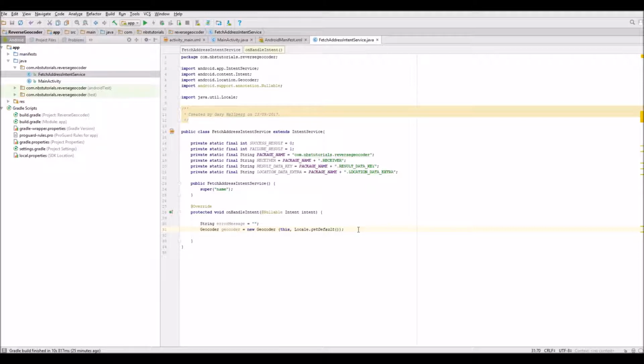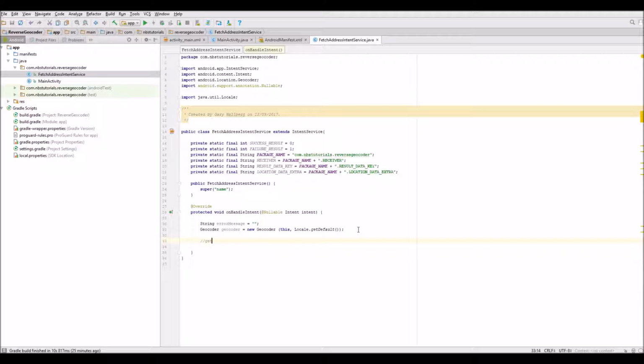Okay, so what we need to do logically is get the location which would have been passed to this particular intent service from the main activity. We need to extract that location information. So that would be the location in the form of the latitude and longitude. So I'll just write some notes here just to explain what we're doing.